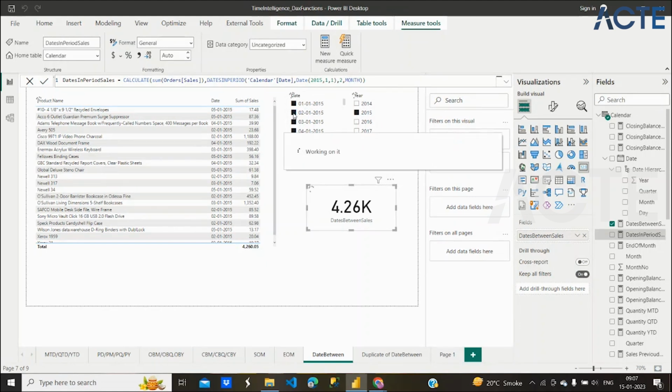It's based on whether you want to see the day wise, month wise, or quarter wise sales. If you want to see month, quarter or day wise sales, you can go with dates in period, because you can easily provide the month here, and then you don't have to see the exact dates in between.